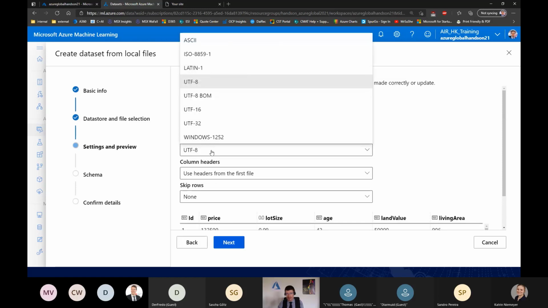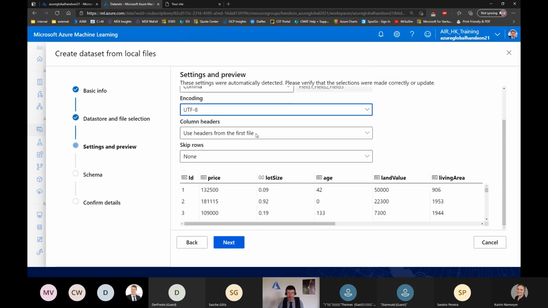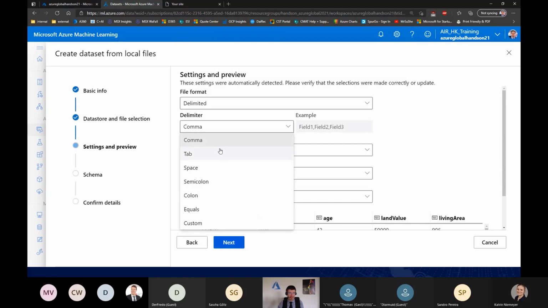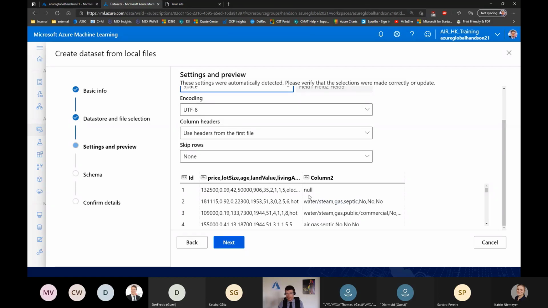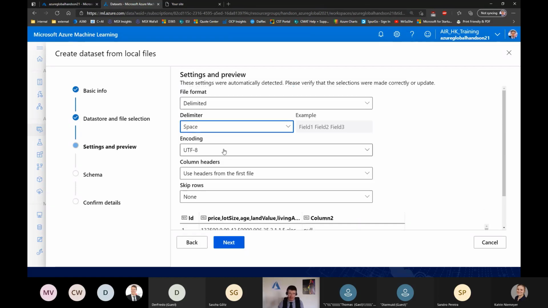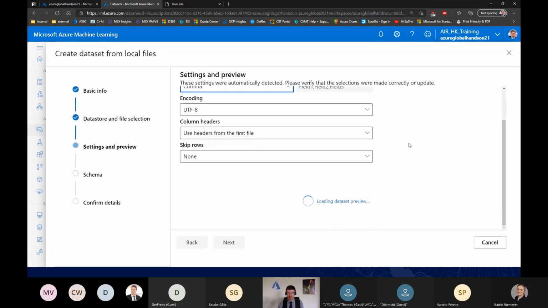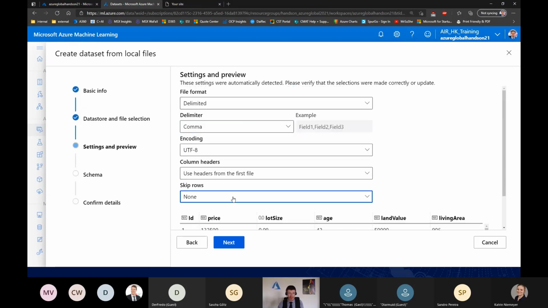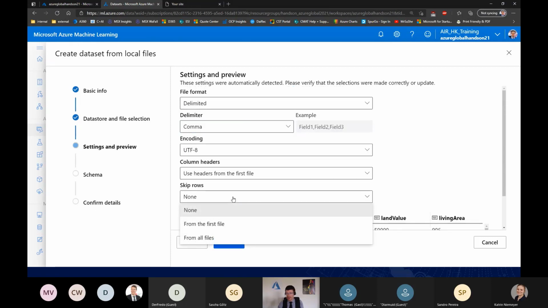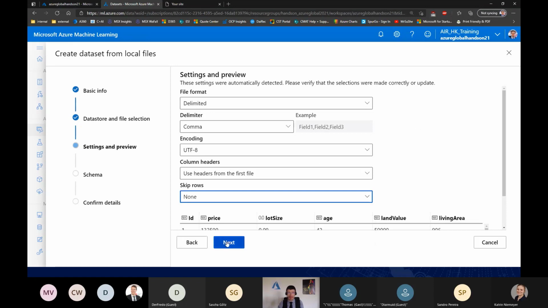So we can give the encoding, which type it is. We have the delimiter for comma. If we, for example, put it on space, we'll see that it changes how it recognizes things. So it would give us that. Obviously this is not what we want for the data set. It's a comma delimiter, and then we get back to what we want to see, because the Excel spreadsheet looks exactly like this as well. We could also choose to skip certain rows. Don't want to do that either.